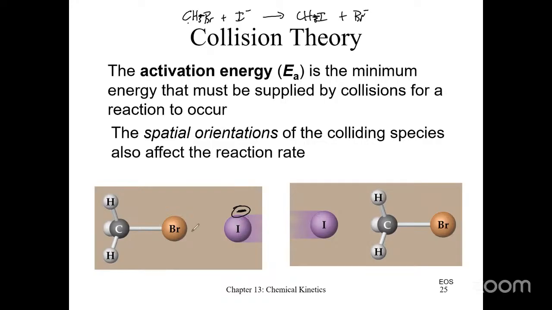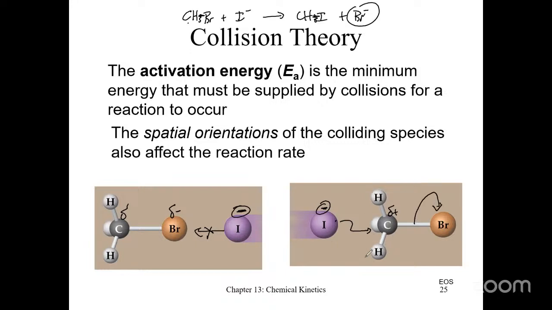Now, the thing about this approach is that this is highly unlikely because the bromine here has a partial negative charge. Because bromine is more electronegative than carbon, there'll be a separation of charge within that bond, and therefore the bromine will have a partial negative charge, right? And as we all know, like charges don't like each other, right? So therefore, this approach, where the iodide is approaching from that end of that bond, is less likely to occur, right? What is more likely to occur is the iodide ion approaching this carbon here, because now this carbon has a partial plus charge.